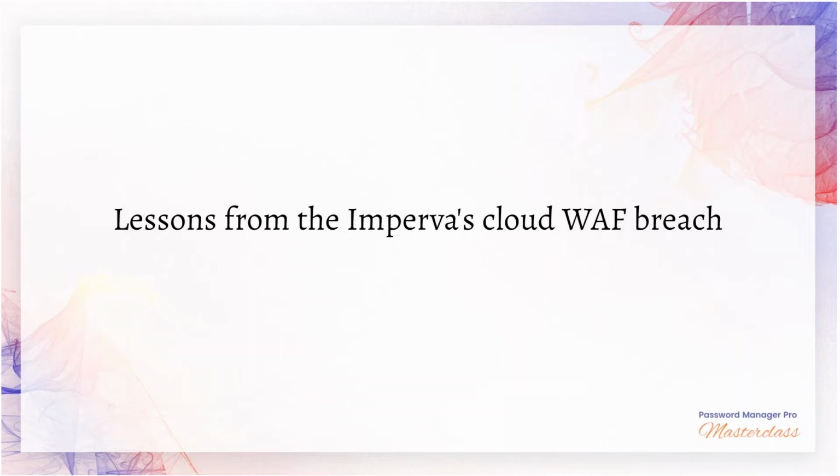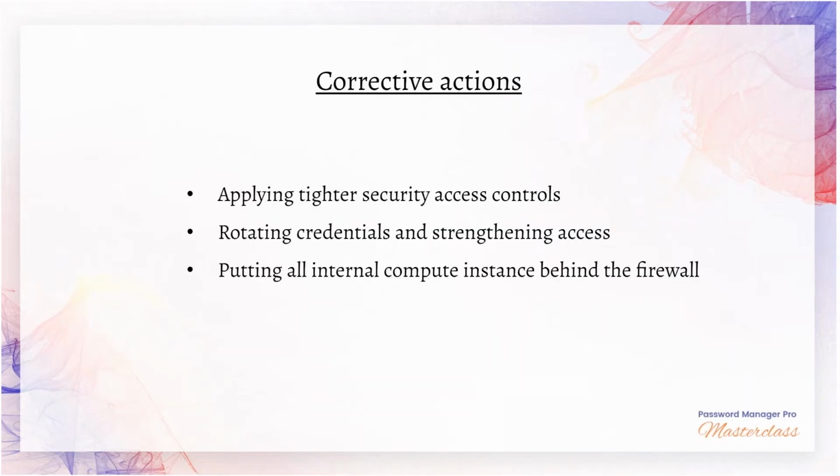That instance was compromised and all the API credentials were stolen, and with them they got access to the snapshot, right? So they got the snapshot of the AWS instance during the evaluation period, and they got all that information of Imperva in it. All right, so what are the corrective actions or measures that have been taken by them?